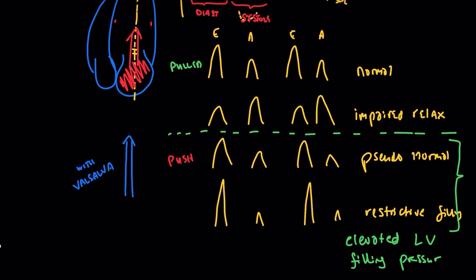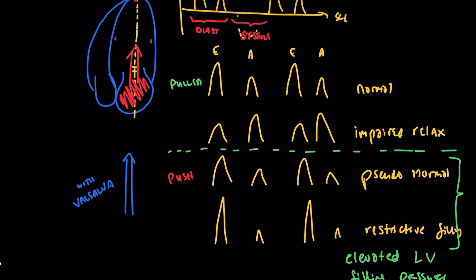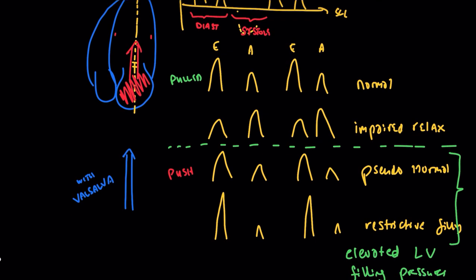You'll remember that before, when I drew this red here in the left atrium, the reason blood blasts through is because you have elevated filling pressures, it builds up, and then all of a sudden blood is forced. As soon as the mitral valve leaflets open, a tall E wave, blood is forced into the left ventricle. It's not pulled in by a left ventricle that's expanding in a healthy manner, it's being pushed in. And so for both pseudonormal and restrictive filling patterns, we can say that there are elevated left ventricular filling pressures.